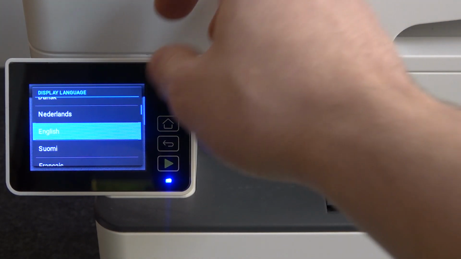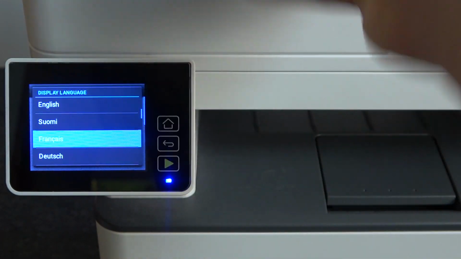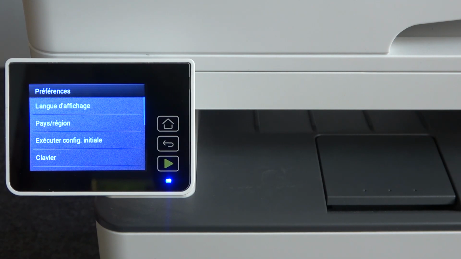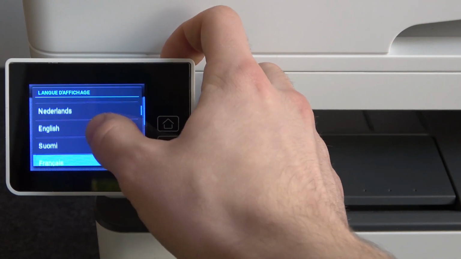your languages, list of available languages. For example, now I'll use French as, for example, French language, and as you can see, my system is on French, but I want to use English.